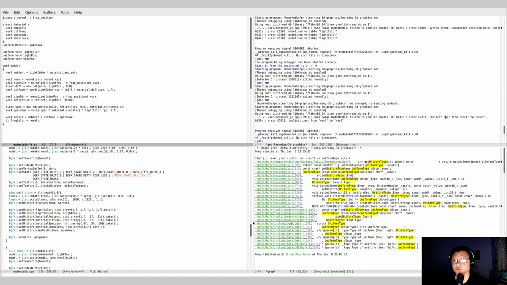Material diffuse. Okay, material diffuse RGB.